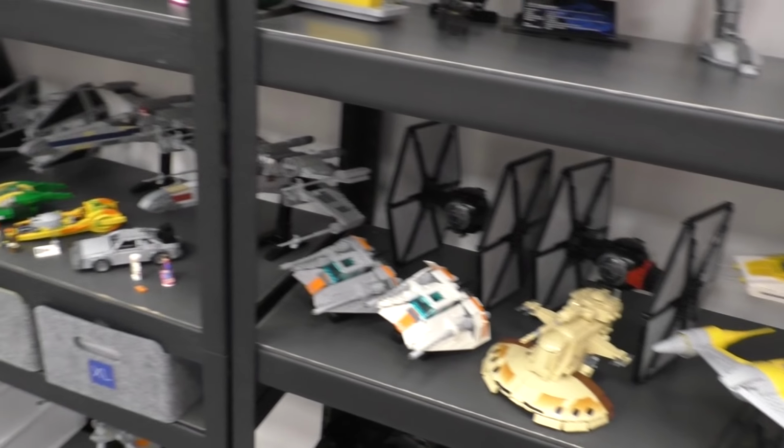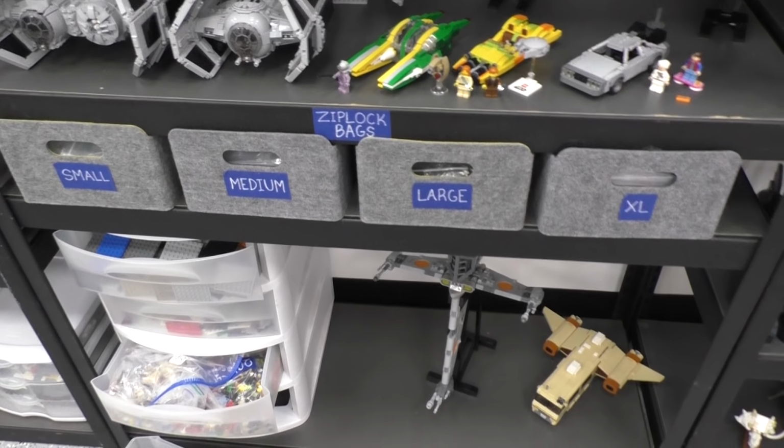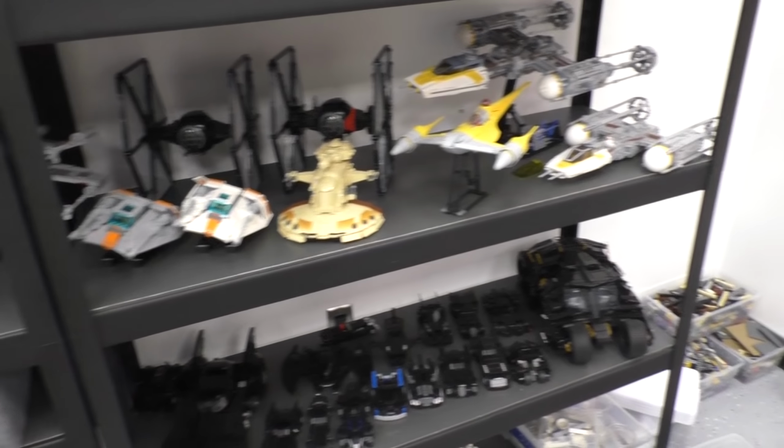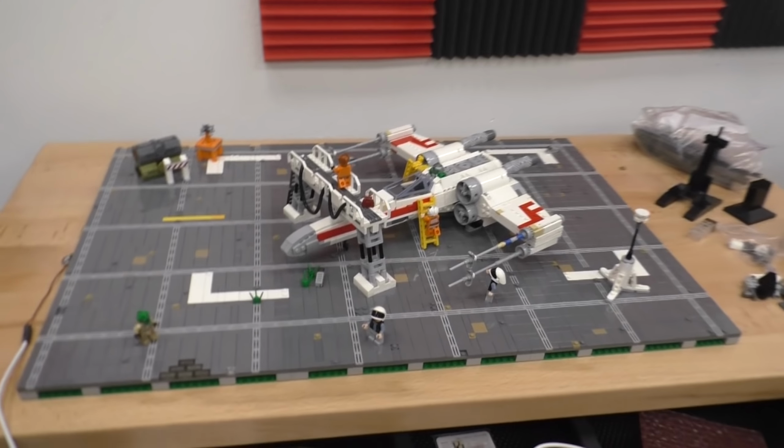It is so cool. I've been working on some cool stuff. I figured, you know what, we're getting all these epic Rebel ships and stuff. We're building up our giant Rebel fleet. Why not build a giant minifig scale Yavin?